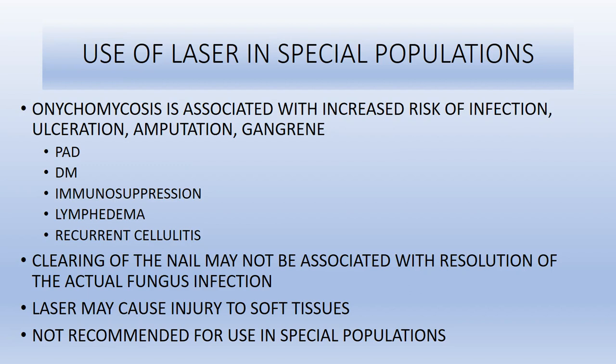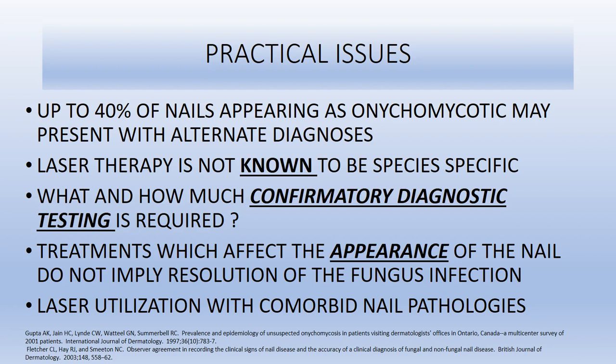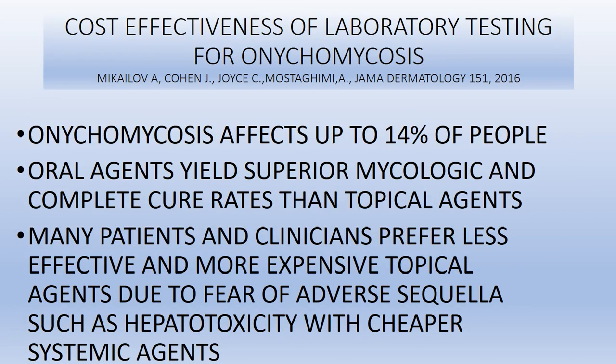In addition, we know that certain therapies like laser, to a lesser extent some of the more aggressive topical therapies, can result in an injury to soft tissues, and this could result in some occasional rather significant pathology in the diabetic patient, the patient who's immunocompromised, the patient with vascular disease. So here again, consideration should be given to at least verifying the presence of a fungus. Now, if we have a non-specific therapy, again, like topical urea or laser therapy, speciation is not required. We know that testing, therefore, is critical in these populations, and when we are using non-specific therapies, we just need to verify yes or no it is a fungus, and probably PAS is sufficient for those patients.